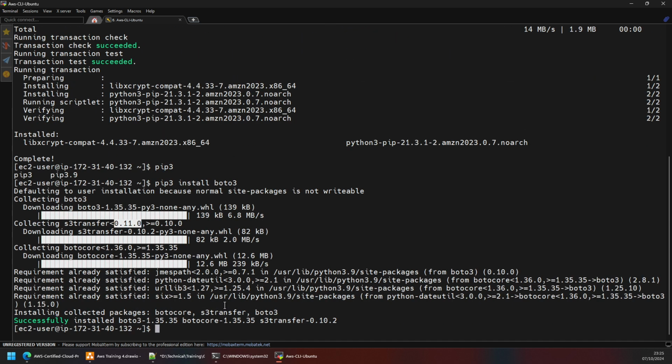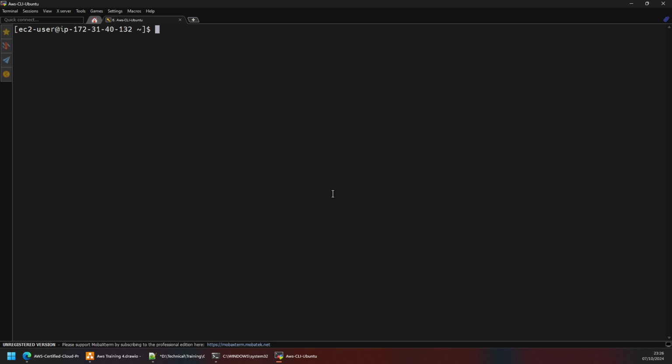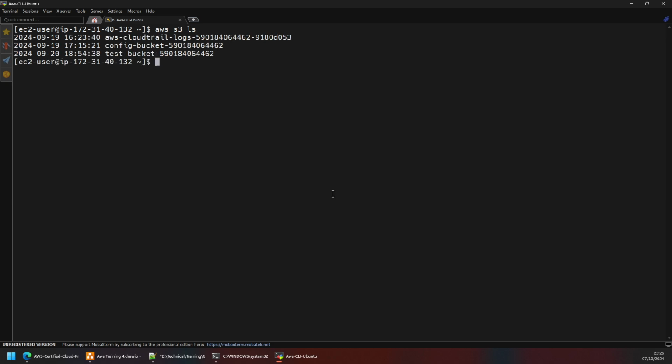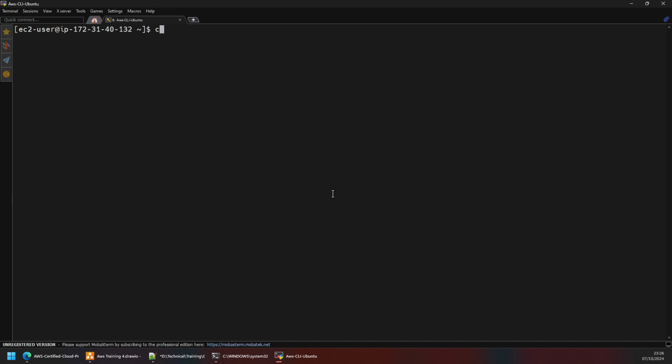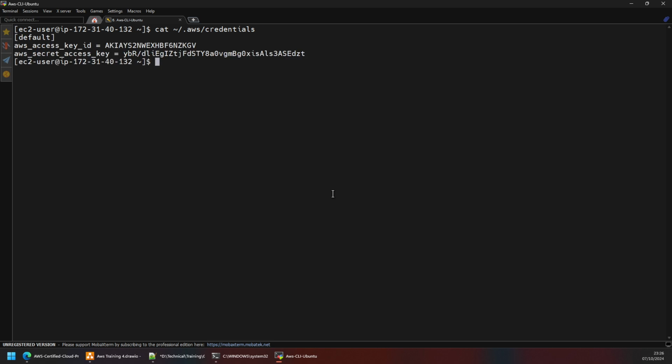So now when you run any Python commands or Python scripts which have an AWS call in them, this is going to actually get the items from AWS from the backend. Now previously we have configured AWS, so you can just check if it is still there. I just did an S3 listing, so it's still connected with the AWS service. Now you have an alternative way as well: you can open this file, which is in your home folder, in the .aws folder, and in it you have a file called credentials. You can actually save your credentials over here.